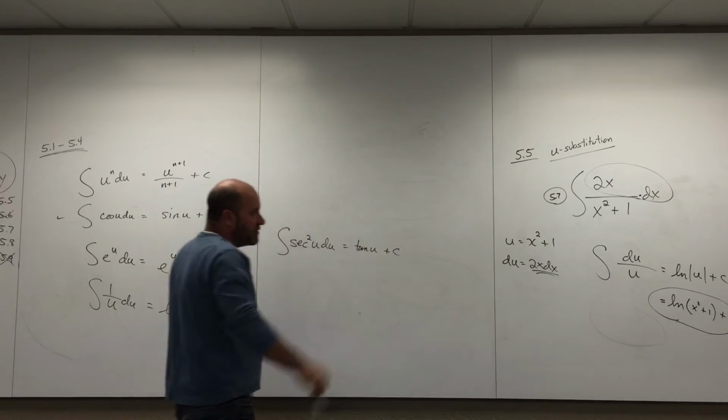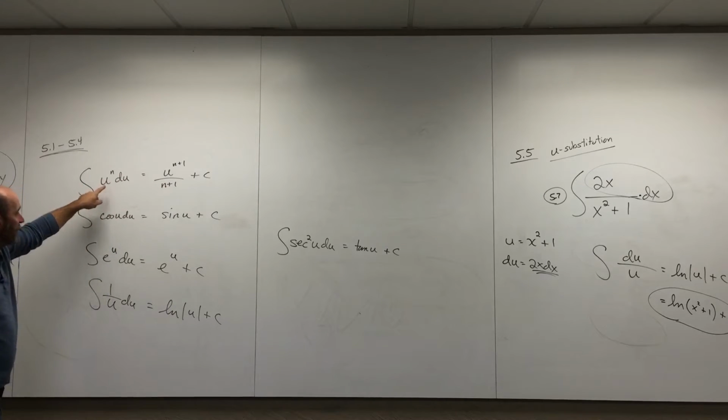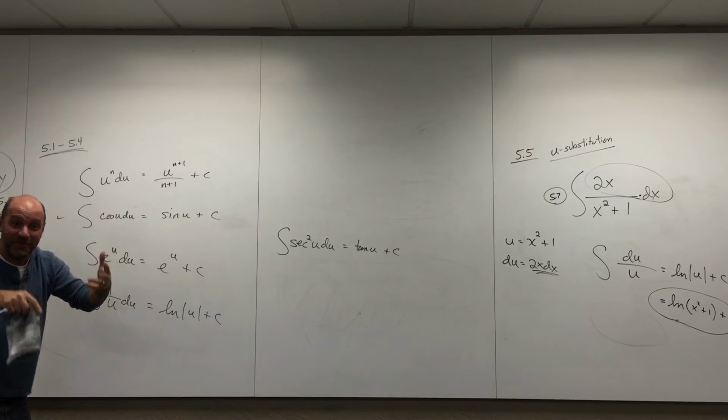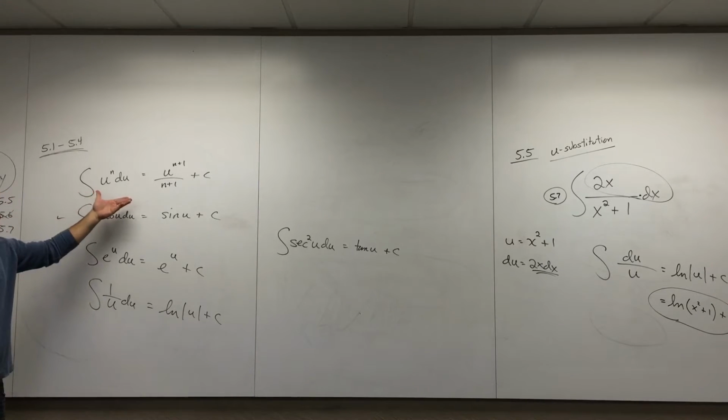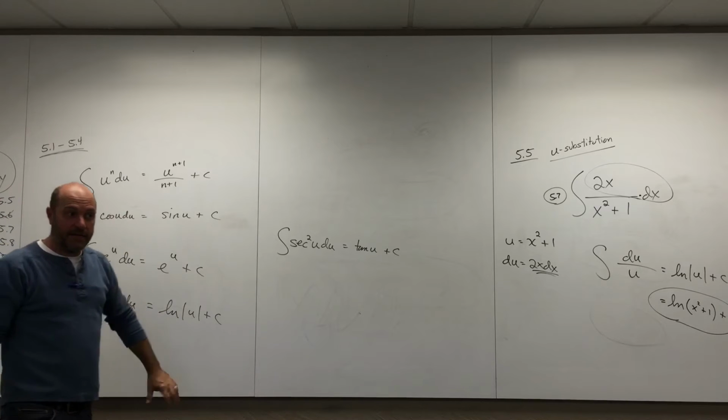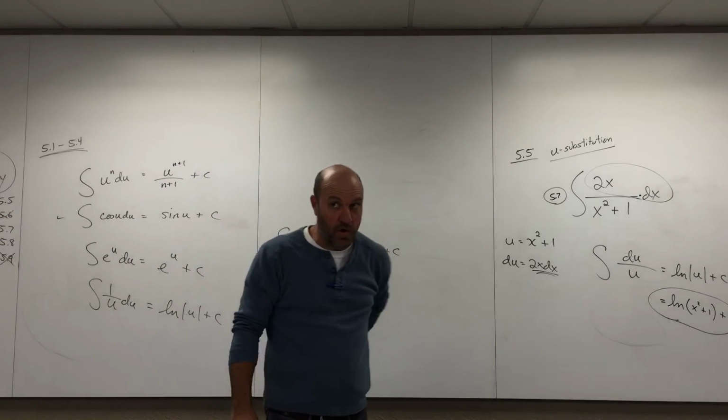Anyway, a lot of what I was working on today was power rules. They looked like a mess, but when we did the u-substitution, they ended up as a power rule of u. Then I did cosine u's, and some e to the u's, and now I just did a 1 over u. It could be other things, but there aren't infinite options. It's a finite number of options, patterns that we're looking for.